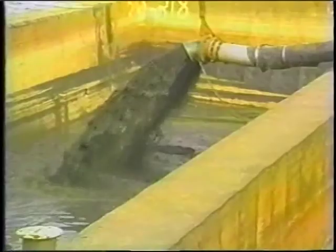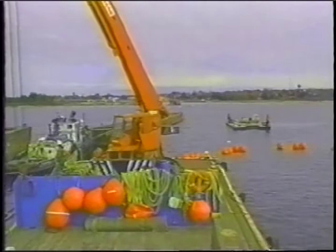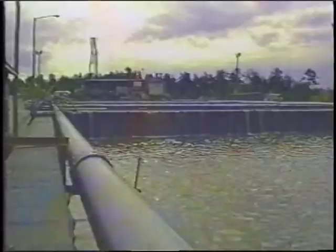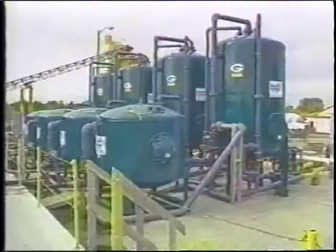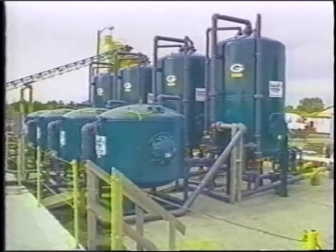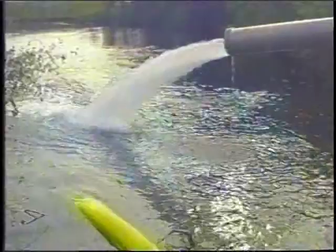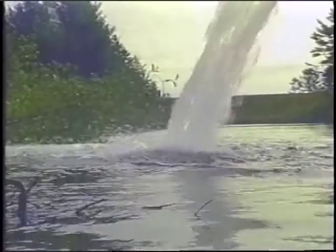The mixture of water and sediment, called a slurry, is pumped through a discharge pipeline to a barge, which carries the sediments to a temporary settling basin on shore. First, the sediment is placed in a settling lagoon to begin removing the water. An on-site treatment facility uses sand filters, seen in the foreground, and carbon filters, the larger columns in the rear, to carefully process the millions of gallons of water that are collected during the dredging. After treatment, water is then returned to the harbor free of contaminants.